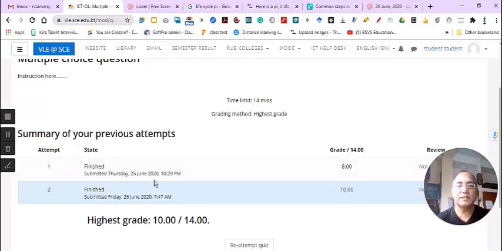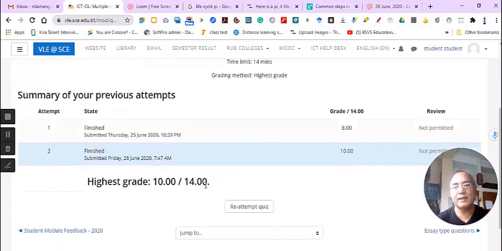Many of you are well experienced in how to use these multiple choice questions, attempt them, and then see your own grade. Normally these multiple choice or objective questions would be time bound. A time limit would be given for a number of questions to be attempted within that time. And within that time you will have an option to go back and edit, and you can submit before time if you think that everything is okay.